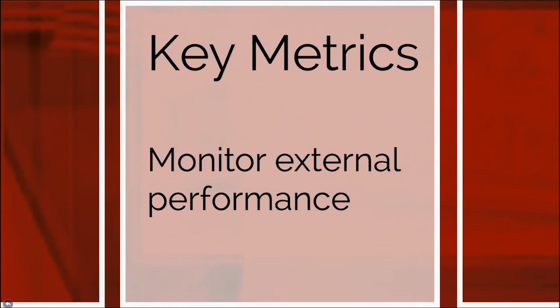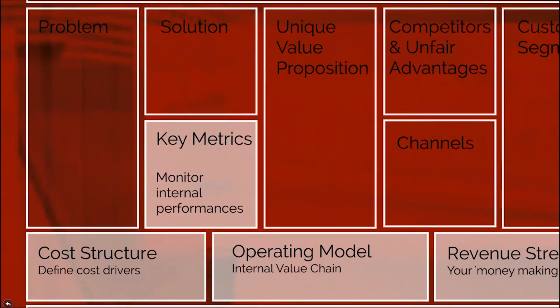Here you define what key performance indicators, or KPIs, are essential in order to monitor your company's external performance towards the market. In order for a KPI to be relevant, you need to define a target and make sure that you have access to the relevant data. Examples of relevant KPIs could be client visits per month, hours spent per sale, or return on marketing investment.